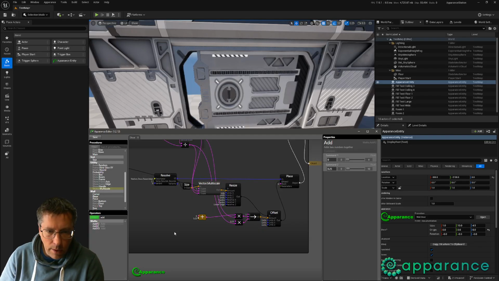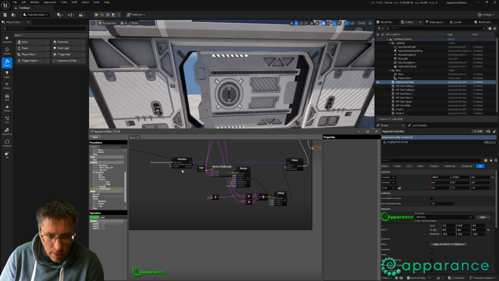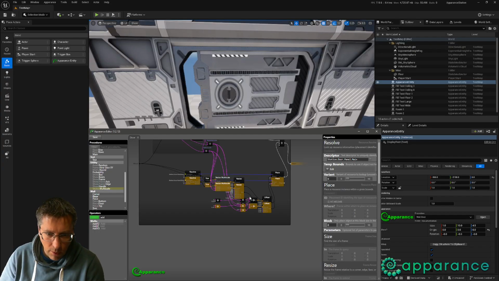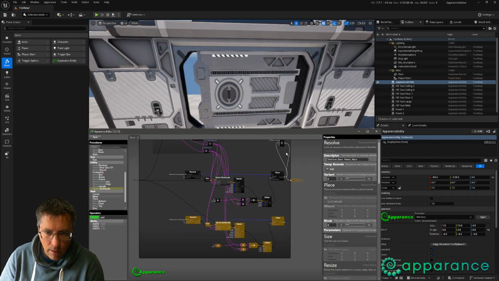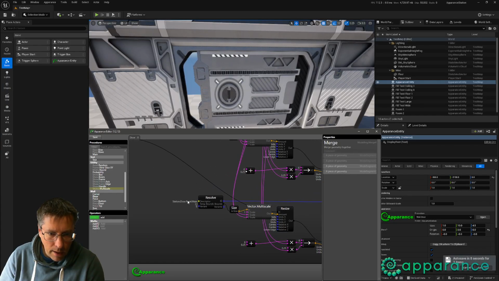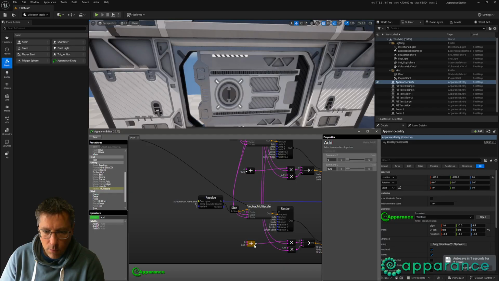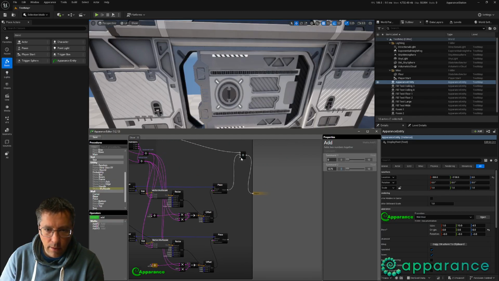Which is going to be. So we're going to need to do the same stuff here, and we're going to need to offset it and place it. Let's just duplicate all of that down here and see where we end up. So instead of main, we are side, I believe. We don't want to offset it 0.25. What do we want to offset it? I don't know. Let's go minus 0.75. Oh, I haven't hooked it up yet. Get that out there. Okay, so that's appeared in the middle there.